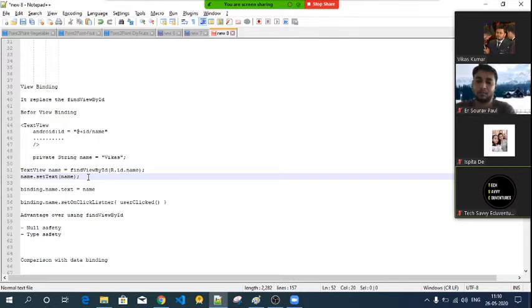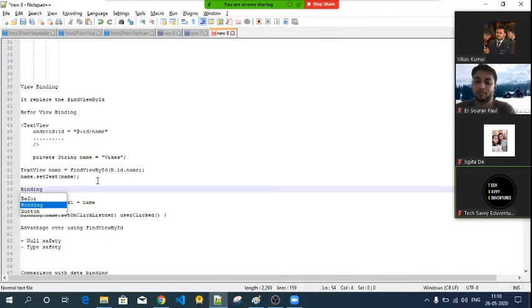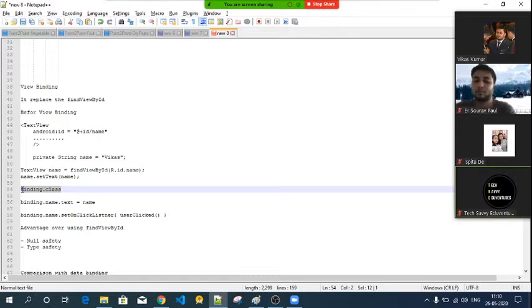There is a binding class that is generated at compile time when we enable view binding. On this class or on this object we are referring to our variables. So with this we are eliminating runtime hierarchy traversal. So our app will be a lot faster than earlier.